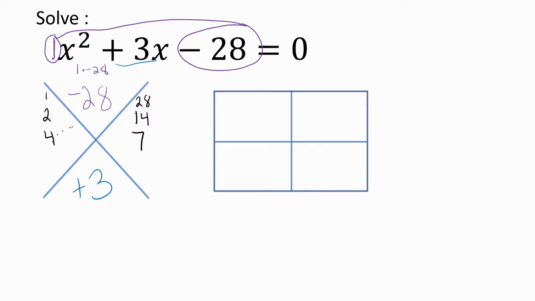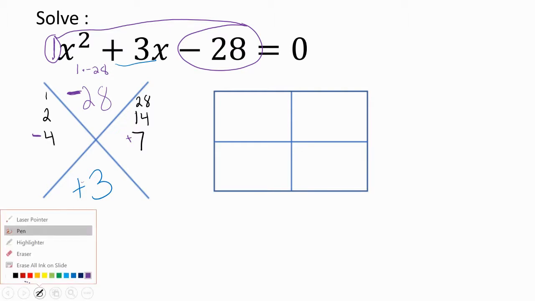And since I know 4 and 7, if I subtract them, I will get 3. And anytime the top is a negative, you know that they're going to subtract to the bottom. And for this to subtract, this is a positive 3, so our larger number needs to be positive, and our smaller number needs to be negative. So if this was a negative 3, your bigger number would be negative and your smaller number would be positive. And just double check, 7 minus 4 is 3, so you know those are the correct factors that multiply to negative 28, but add or subtract 3.